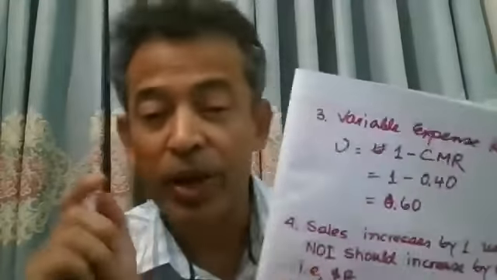Next is number 3, the variable expense ratio. Now, variable expense ratio is one that I didn't mention in my main presentation on CVP relationships. Variable cost ratio is actually 1 minus CM ratio. Remember, it's denoted as a small v. 1 minus CM ratio is the variable cost ratio. It is not selling price minus variable costs, but selling price minus contribution margin, so you have to have that 1. So 1 minus CM ratio.